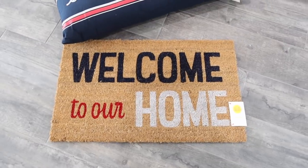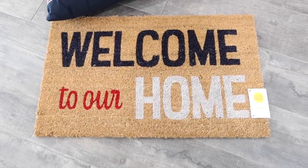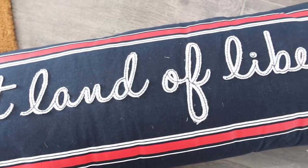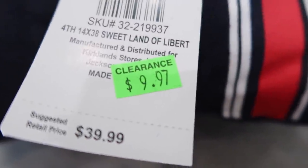Okay, now that we've done some decorating on the inside, we're gonna move on to the outside. I had picked up this mat from Target. It was about 10 bucks. And this pillow I had picked up last year from Kirkland's. Kirkland's is amazing for sales after the holiday's done. So this pillow was originally like $39.99 and I got it for $9.97.